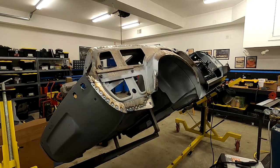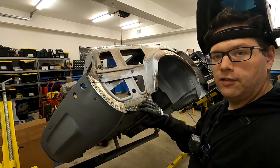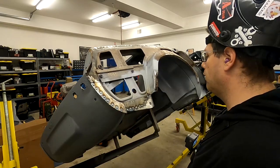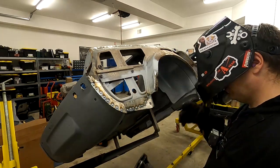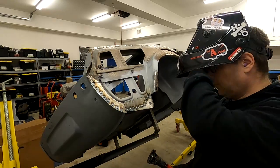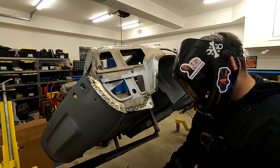The method that we showed you before, we would go a little bit at a time. I see less of a reason to do that here because we've got all these spot welds holding these in. These panels aren't going anywhere. So I feel like we should just come in and cut away what we want and then come in and weld it. So let's see how this cuts. So nice thing about this welding helmet, it's got a little switch up here. As long as I remember to flip it, I can put it on grind and cut or weld.